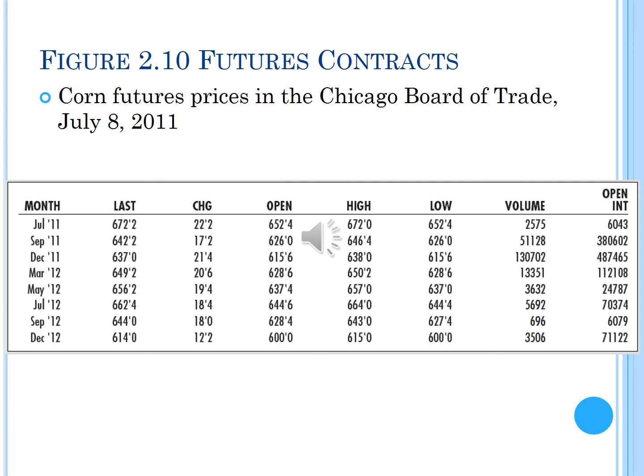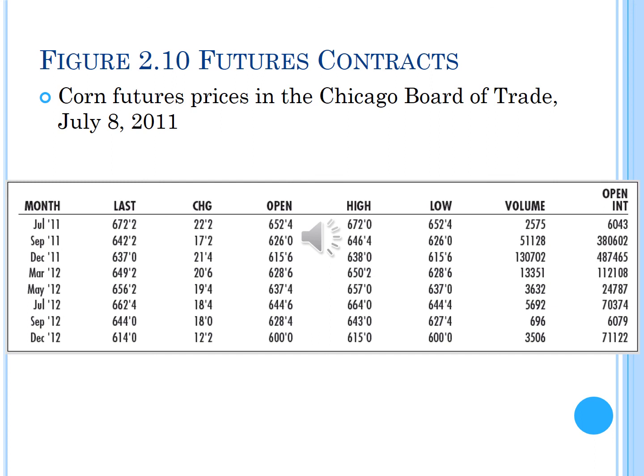Now the difference between the short seller and the long trader, as a conceptual understanding: the short seller is a person who entered into this futures contract expecting that the underlying asset's value would go down over time by the date of the futures contract, whereas the long trader was basically expecting that the asset's value would go up.